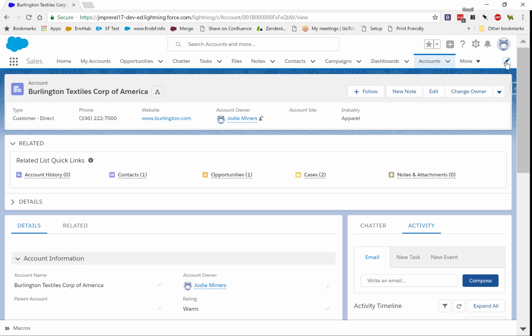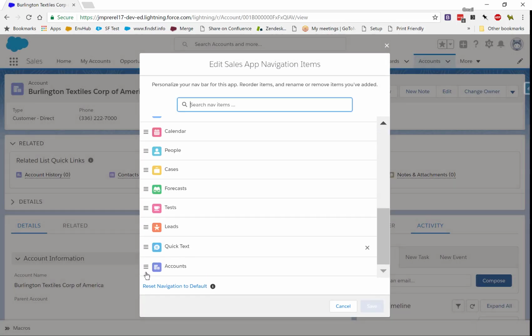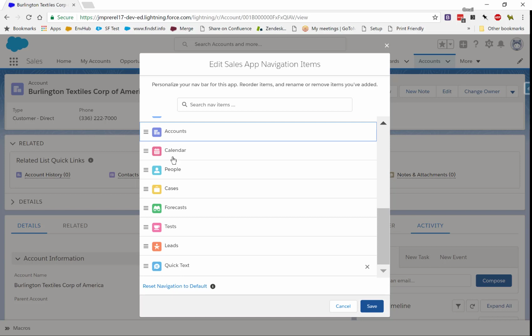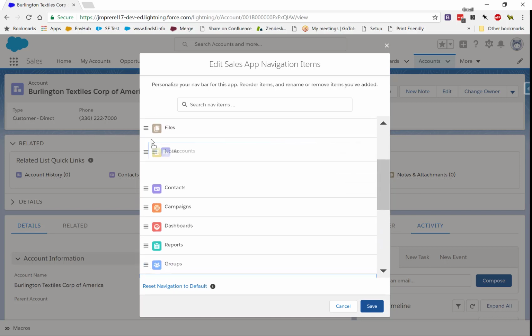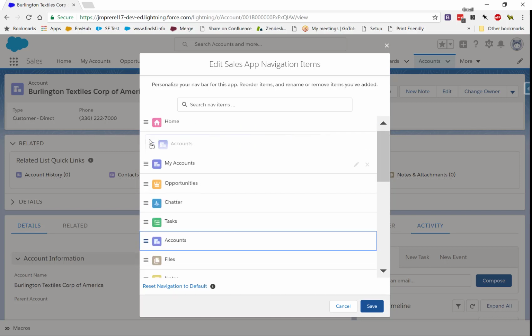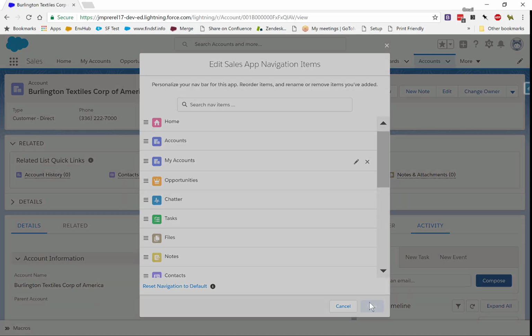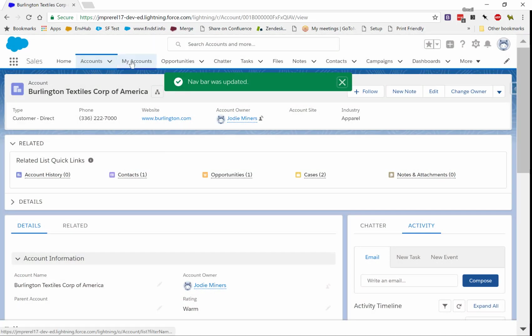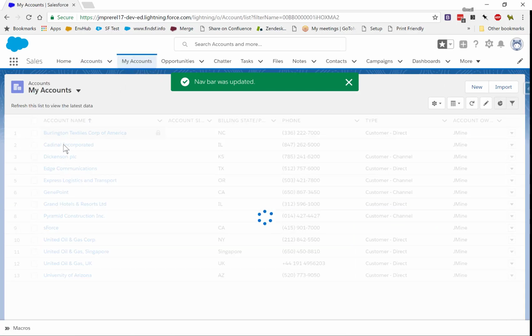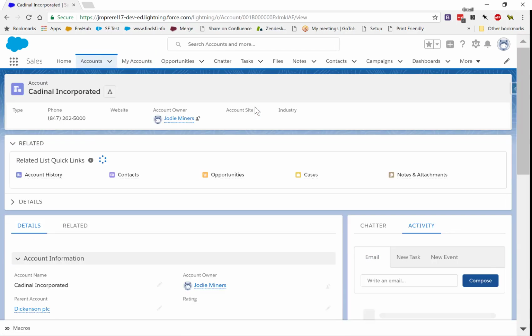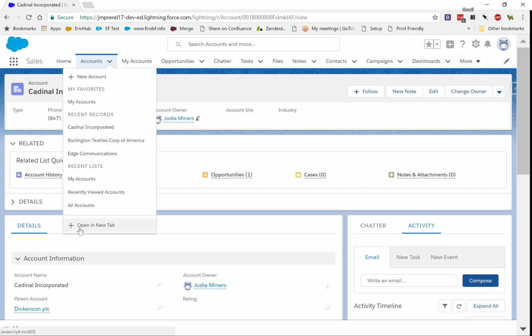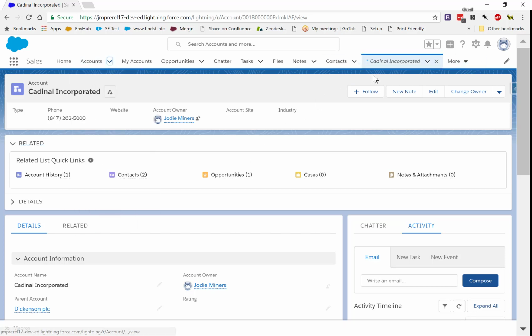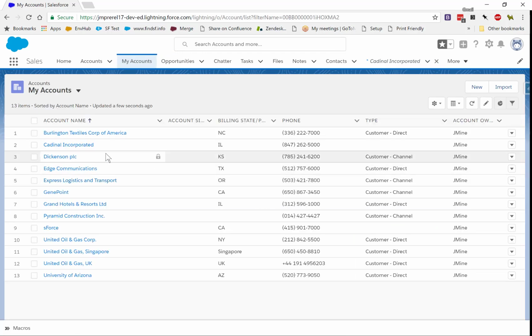So let's bring our accounts tab back to the top next to our accounts and get a better setup there. So let's choose to have accounts, then my accounts. So we've got accounts, then my accounts. So if I go to my accounts and I go to Cardinal, now apparently we can open Cardinal as its own tab. Now this might be where you want to have a few different accounts open at the same time just to check out the differences.